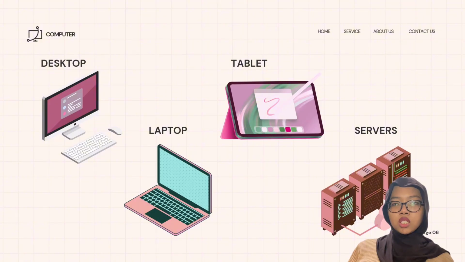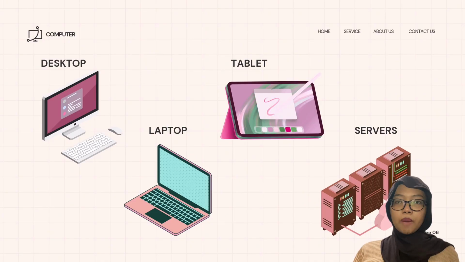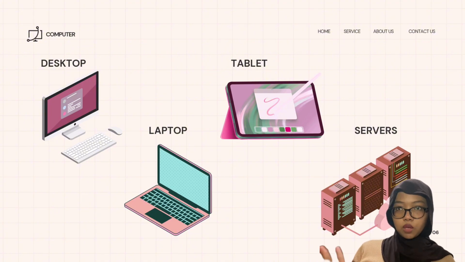Many people use desktop computer at work, home, and school. Desktop computers are designed to be placed on a desk, and they are typically made up of a few different parts, including the computer case, monitor, keyboard, and mouse. The second type of computer you may be familiar with is a laptop computer, commonly called a laptop. Laptops are battery-powered computers that are more portable than desktop, allowing you to use them almost anywhere.